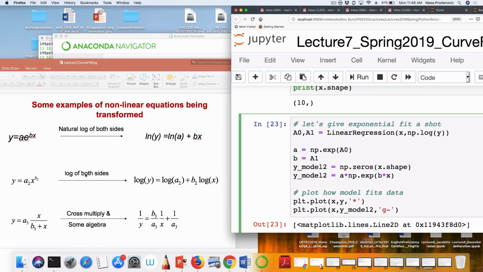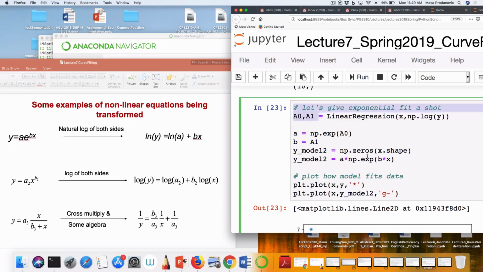Okay. Cool. Well, now that we're at it, let's try this one as well. In this case, if I take log of this expression, then log of y is log of a2 plus b2 times log of x, and my parameters are a2 and b2. How I call parameters is irrelevant. I just don't want them to be the same name as some previous ones. So now I would actually fit what is in linear relationship? Log of y and log of x, right? If I take these as new variables, my new variable y tilde is log of y, and x tilde is log of x, then the two of them are in linear relationship. This is still a number, and this is another number. So number plus number times x, right? Great. So now let's do that fit.